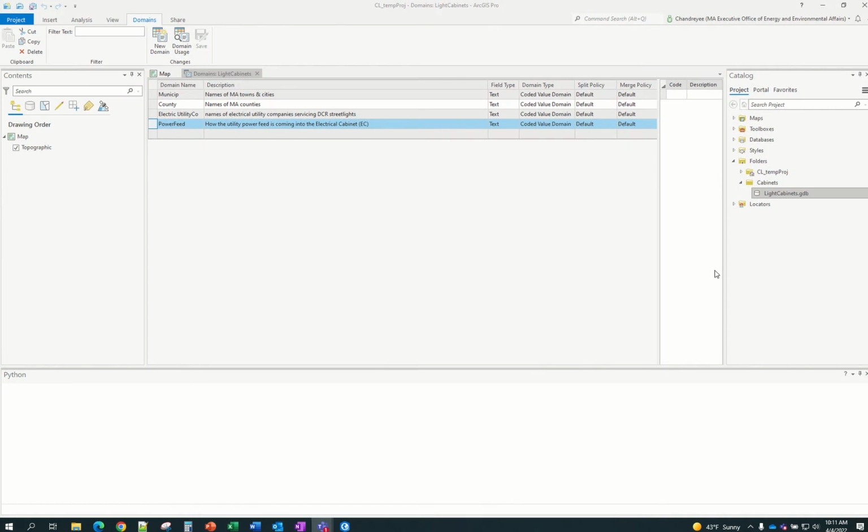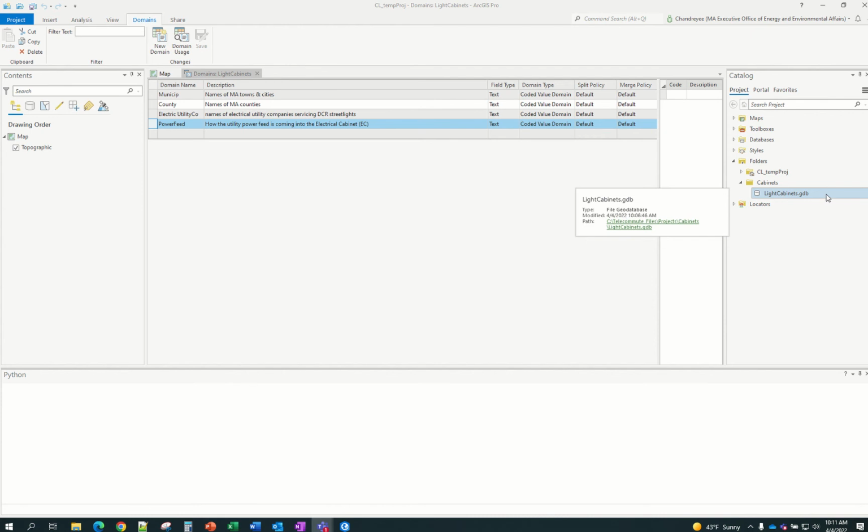Okay, so we have successfully created a geodatabase. It is a holder of data. Our actual data set has not yet been created, so that's the next step. I needed to add domains that I will assign to fields I make in a data set, but now I actually have to make the real data set.